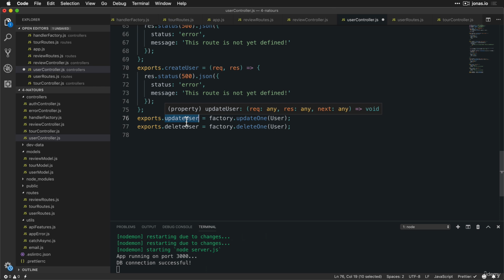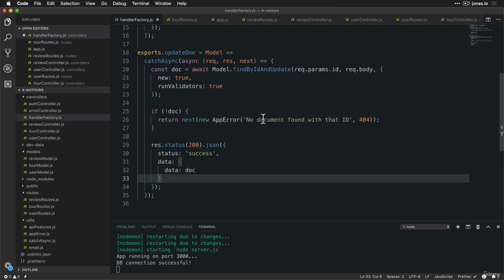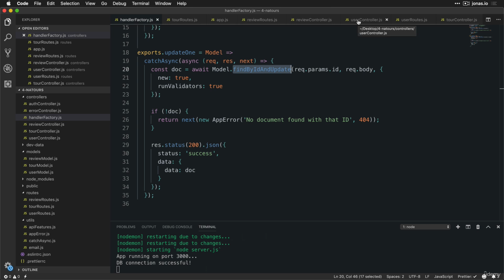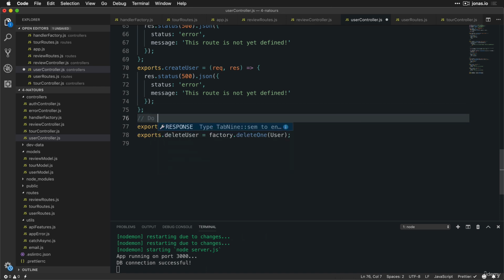Because remember, whenever we use findByIdAndUpdate, all the save middleware is not run. So remember how we talked about that a couple of times. And so again, it's really important that we do not attempt to change passwords here using this update user. Okay, let's actually write that here. With this.